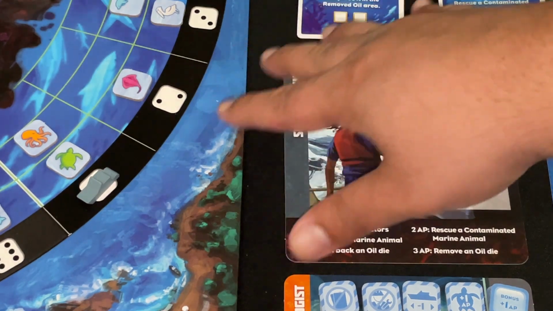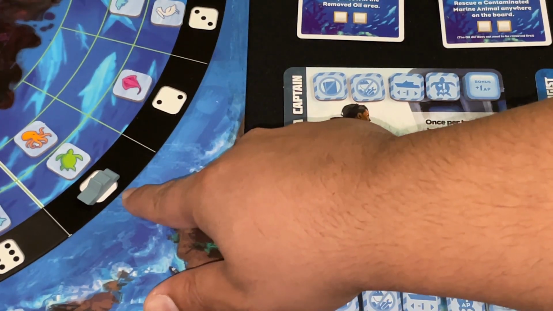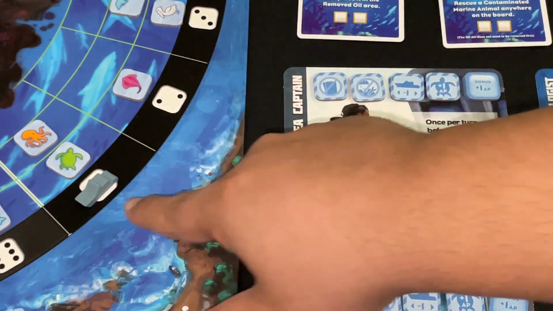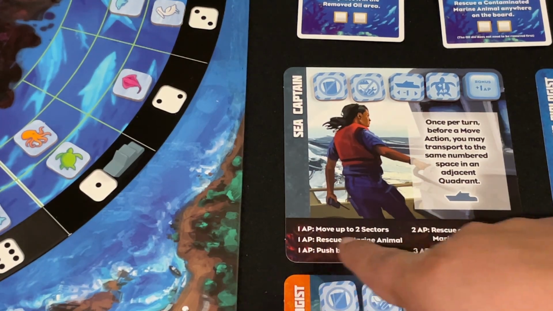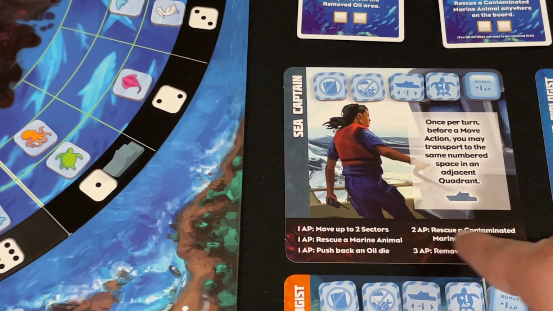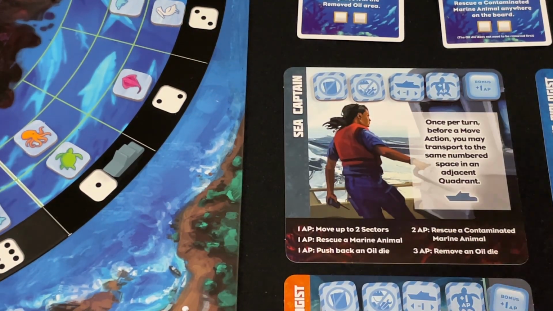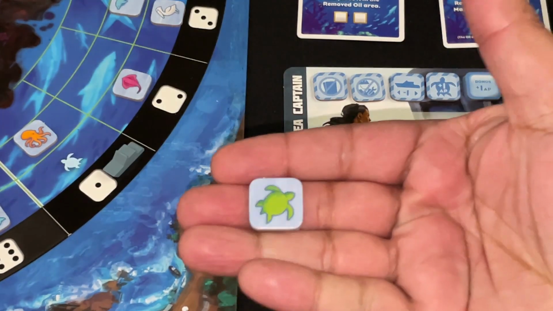So I'm going to begin my turn with the sea captain. I distributed all 4 boats randomly around the board, 1 per quadrant. Here is the sea captain in this quadrant over here to the east in number 1. So the first thing I'm going to do is spend 1 AP to rescue a marine animal. Also, as I showed with those contaminated animals, it would be 2 AP to rescue one of those contaminated animals. We don't have to worry about that right now. Let's just go ahead and rescue this turtle.